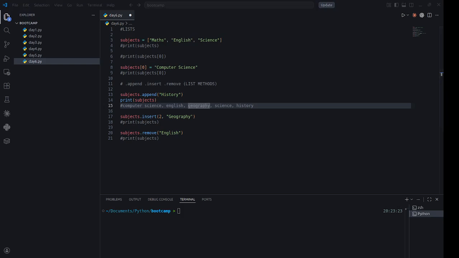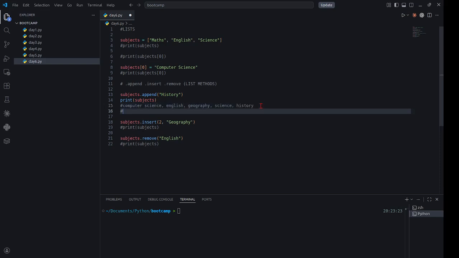Anyone wants to take a guess? Yes, Mr. Dupes. Okay, so I think for append here, since we are printing only append, it will print computer science first, then English, then science.